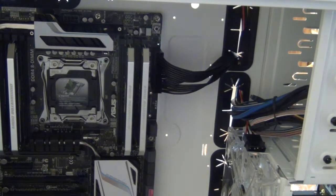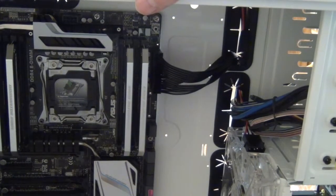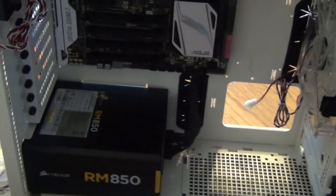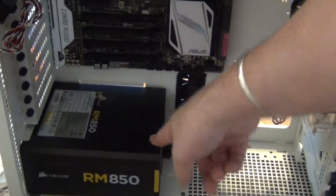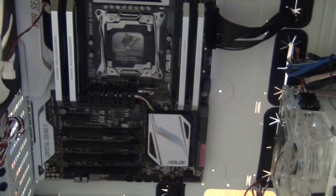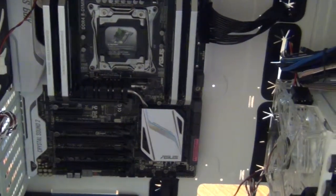All right, I believe we are just about out of time. I can't really look at the moment, but I imagine this took plenty of time for an episode. So in this episode, just to recap, we hooked in our power supply unit right here, our PSU, and we also put in our RAM, our 16 gigs of RAM.